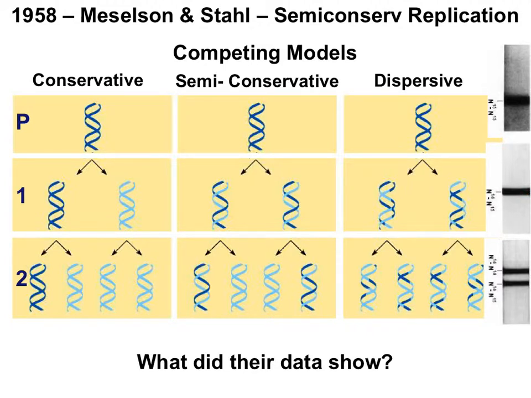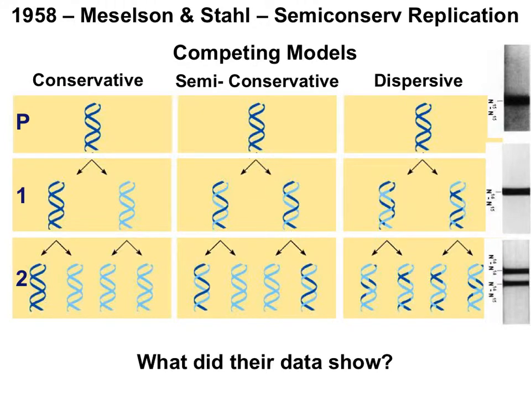This means that the double-stranded DNA, after one replication, was a mixture of original and newly made DNA. This piece of data right here ruled out conservative DNA replication. That one is not the right one. And it narrowed down the choice to either semiconservative or dispersive, where the DNA is hybrid.